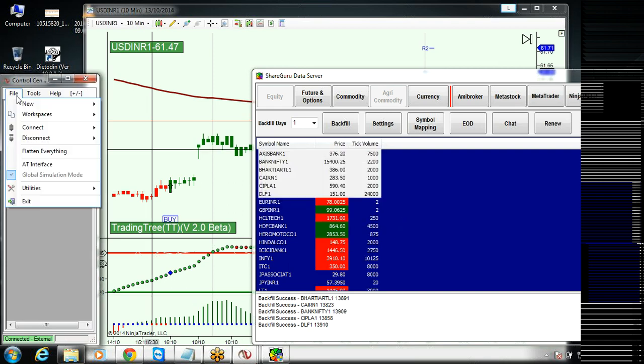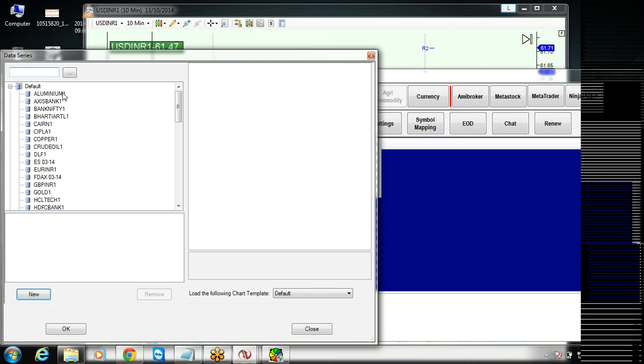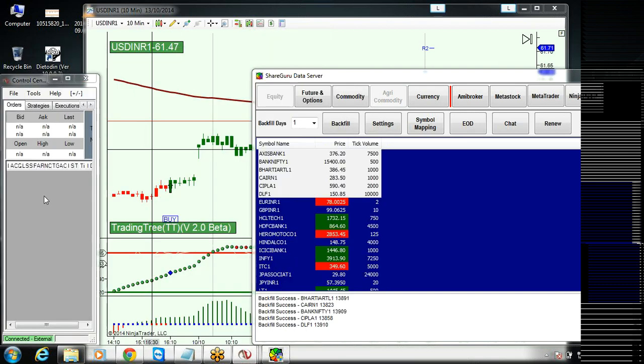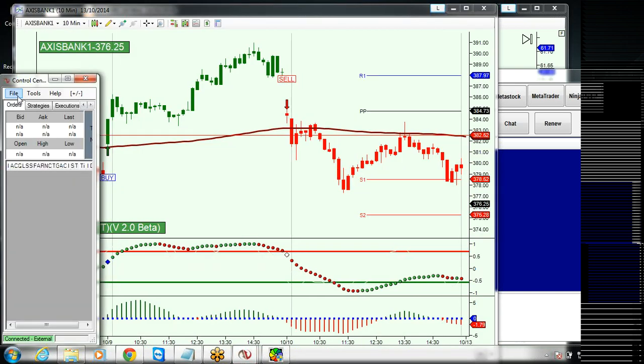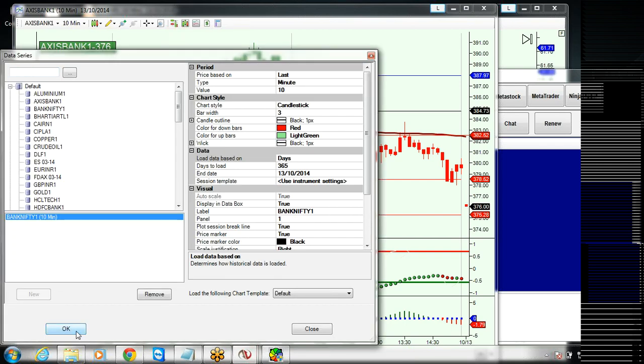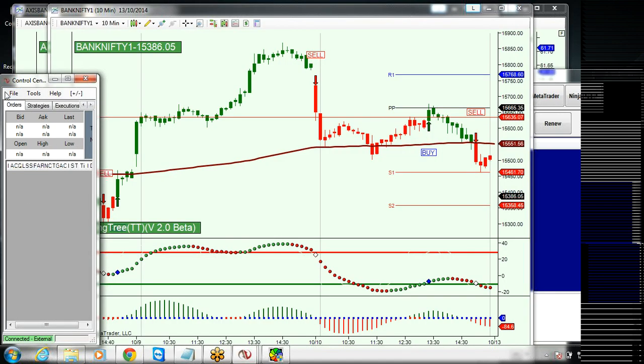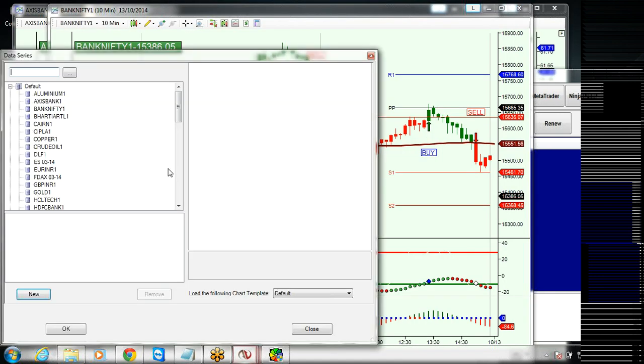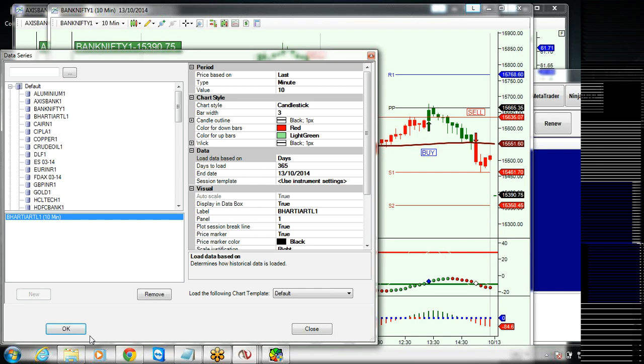Now just click OK. Now immediately open the charts. After taking the backfill and the historical data, you should immediately open the charts. You should not wait for some time and then open the charts, because you will not get the correct data feed if you open it later.